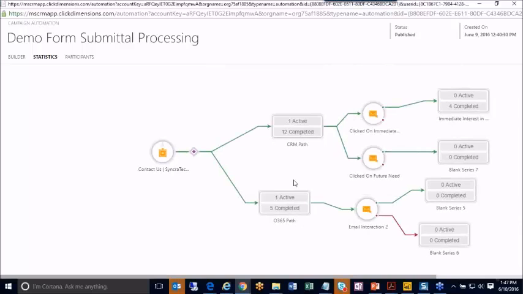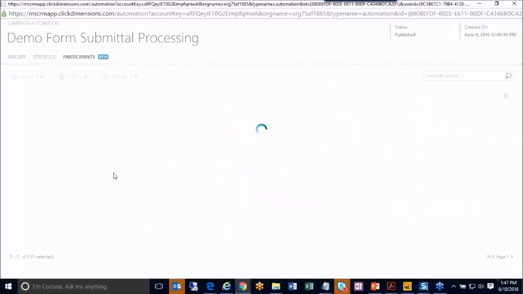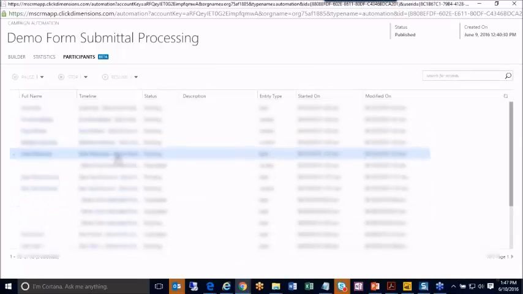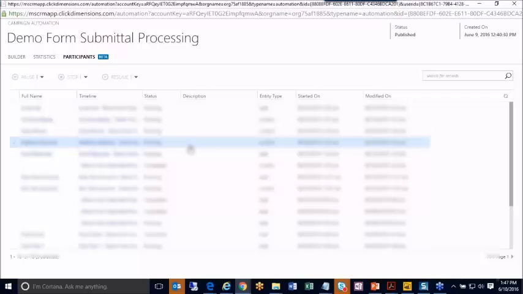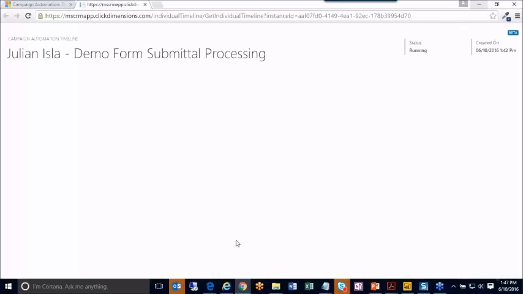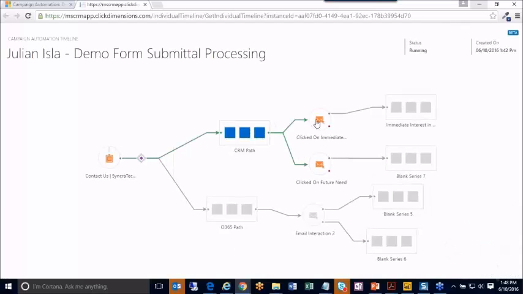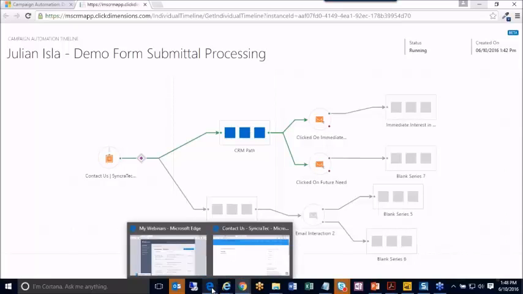We can see how many people went through either of these paths. And we can see that a few of you folks did go ahead and click on the link here, so very, very nice of you. And if you didn't get the email, I'm going to beat up on Julian for a minute. Let me just click on his. This tells me exactly where he is in the process. So he's at a decision point now. We don't know whether he's clicking on this link or that link yet because he hasn't clicked on the link yet. Let's actually see if he got the email.